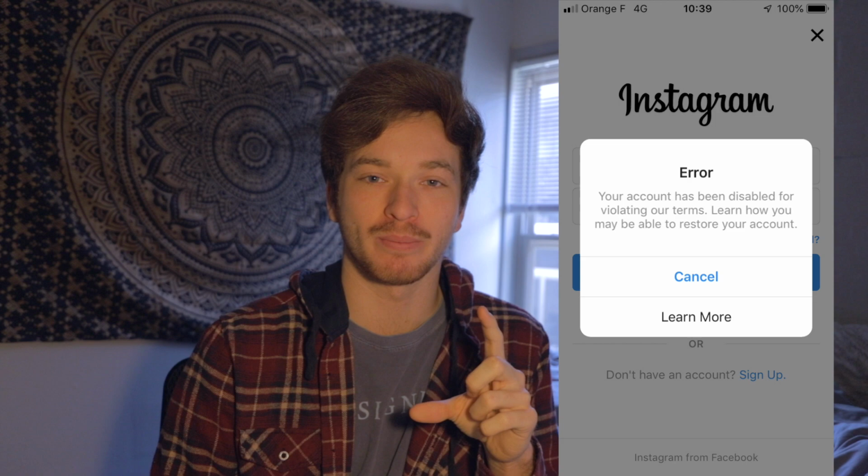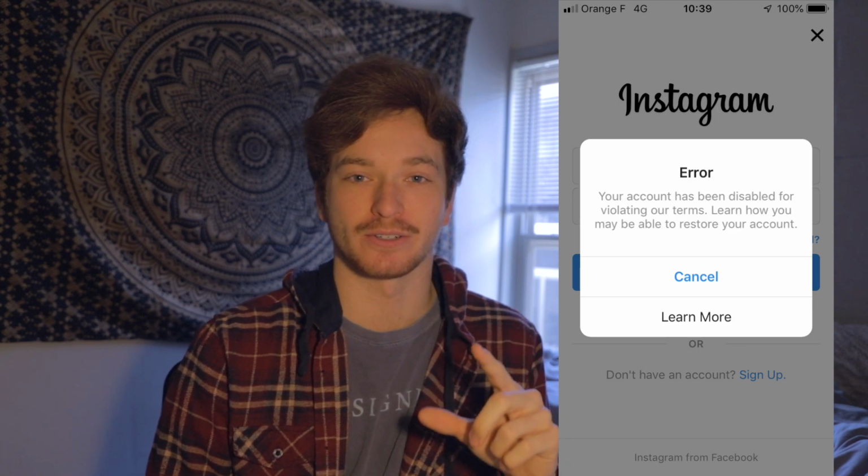Step 1. So usually you'll notice that your account has been disabled because you tried to open Instagram and it says your account has been disabled. This pop-up window will pop up, and what you're going to want to do is click Learn More. This will bring you to a kind of account verification page. It'll say that it'll text a code to a phone number that you enter, which you will then need to put back into the Instagram app. So you'll want to put your phone number in and then get ready to receive a text. If you don't receive a code, then try someone else's phone number that you know who can send you the code once they get it. Once that works for you, you've finished step 1.